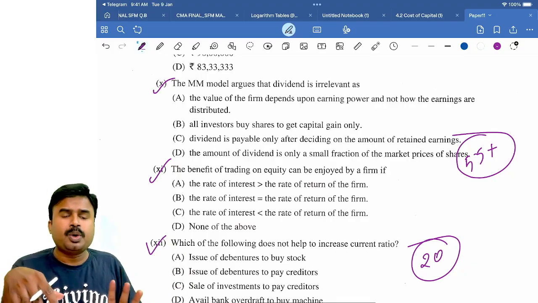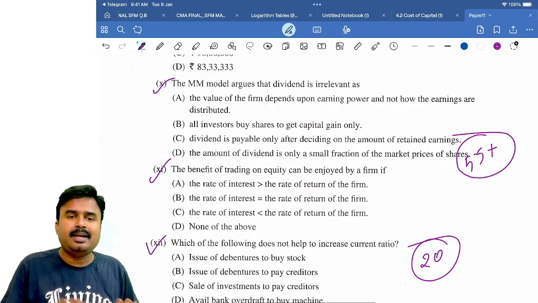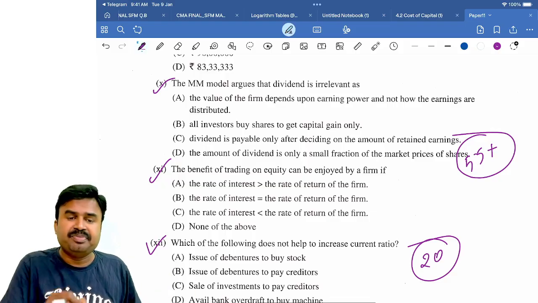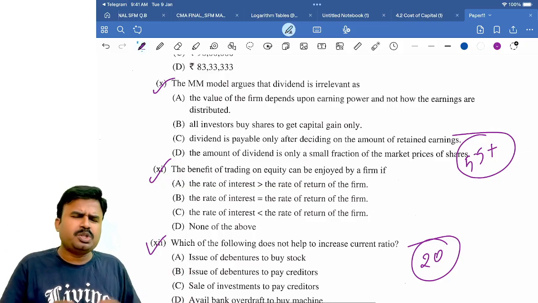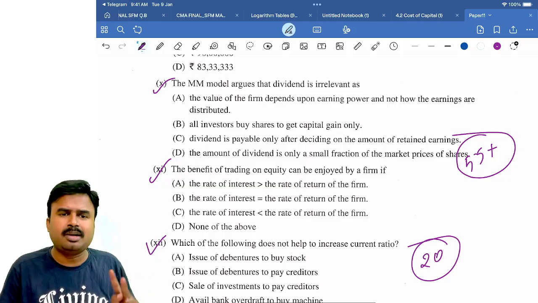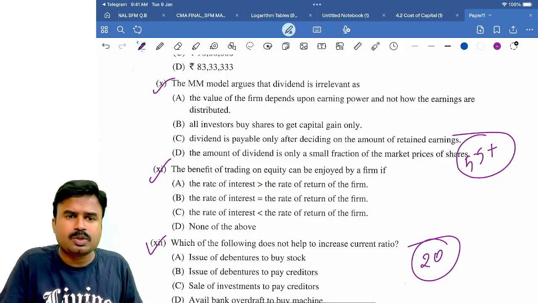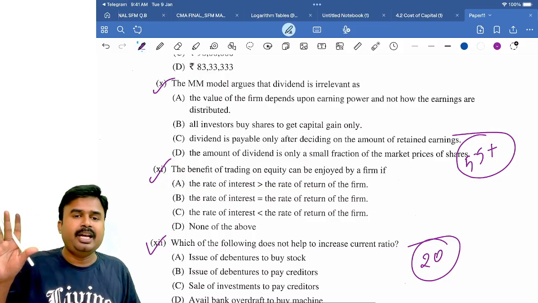So in case you're good at covering all the concepts except business data analytics and theory concepts in financial management, you should have attempted 90 plus marks as per my strategy to get 80 plus marks, because most of the questions are so easy. One or two questions are tricky. If you have covered those two points also, definitely you should have attempted 90 plus marks and definitely you'll get 80 plus marks.